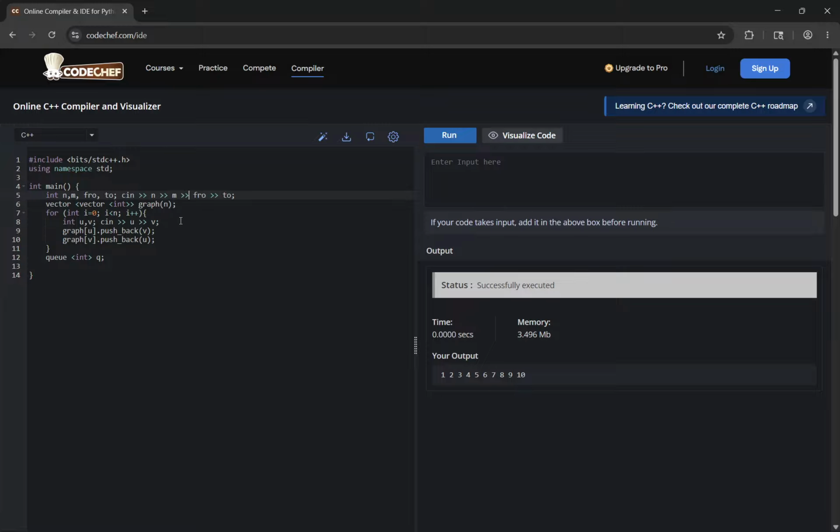So basically we are going from this to this, so we'll just be executing the path for that. First we'll be checking the distance, and then we'll be checking the path. So there's no problem in that. First we have this queue, and then we can just push the fro, or you can say from index, or from node.